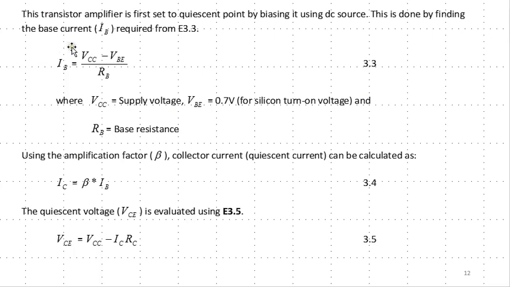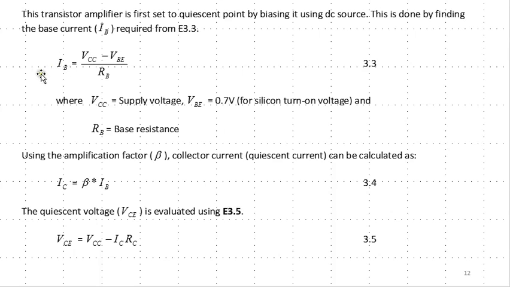Now, for us to design a transistor amplifier, we always select a quiescent point where it will be operating, and for us to arrive at that quiescent point, these are the equations we use. To calculate the base current, we use VCC minus VBE all over RB, where the base current, as I have already said, is the current that triggers the operation of the transistor so that it will be in operating mode, it should be in conduction mode.